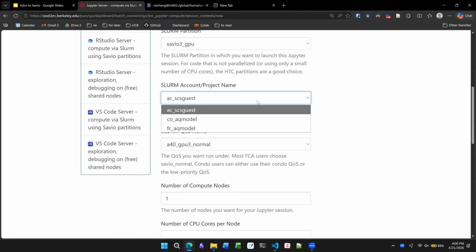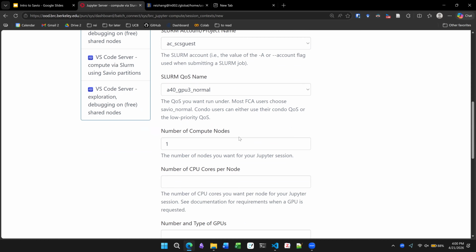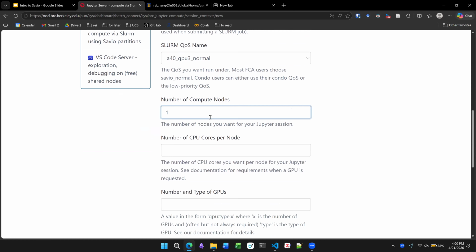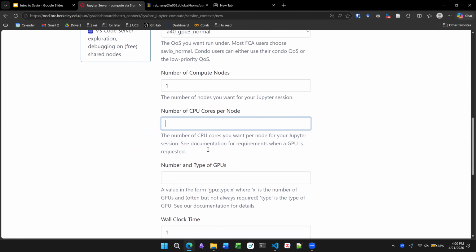And then you'll put in whatever account or project name that you want to charge the service units for, as well as any other options that you want, such as the number of compute nodes, the number of cores, and documentation for every single combination of type of node and cores per node is also on our website if you need a reference, because I definitely don't remember them all.